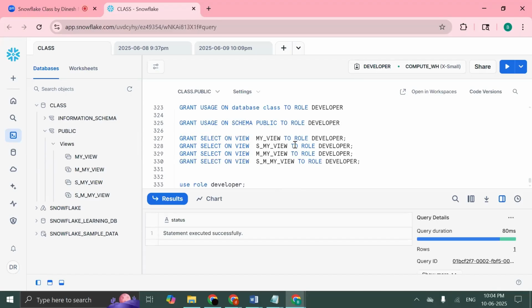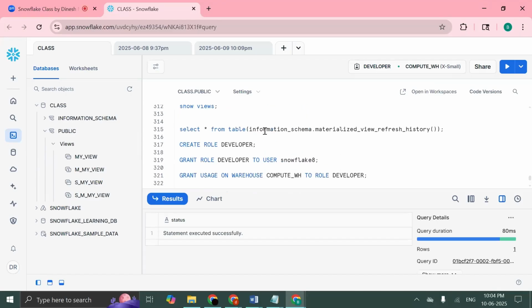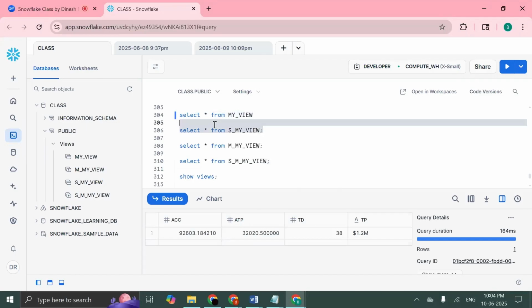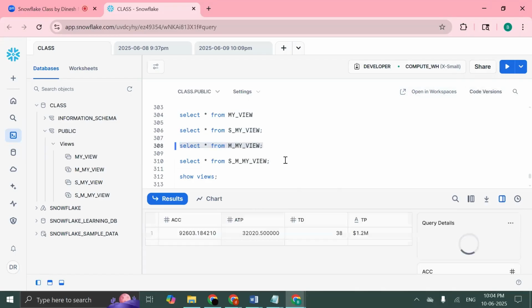Now observe this one, the developer role, right? With the developer role, the developer can see the data in a normal view. The developer can see the data in a secure view. The developer can see the data in the materialized view.